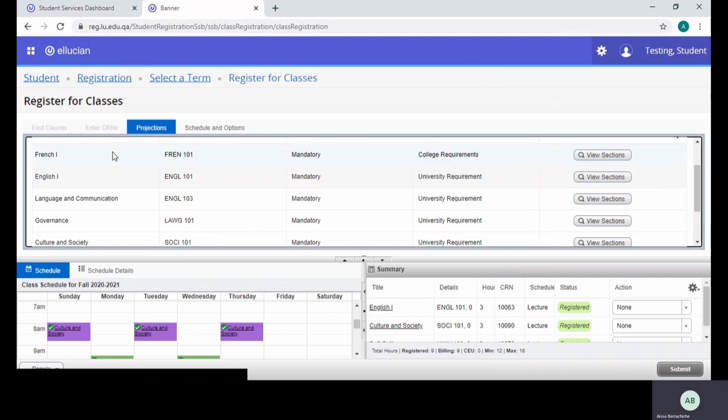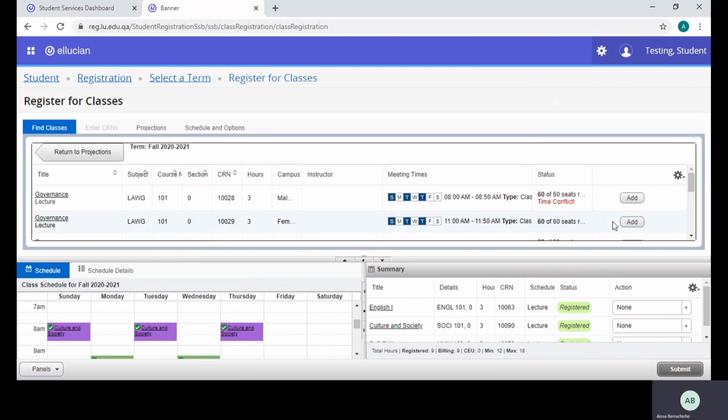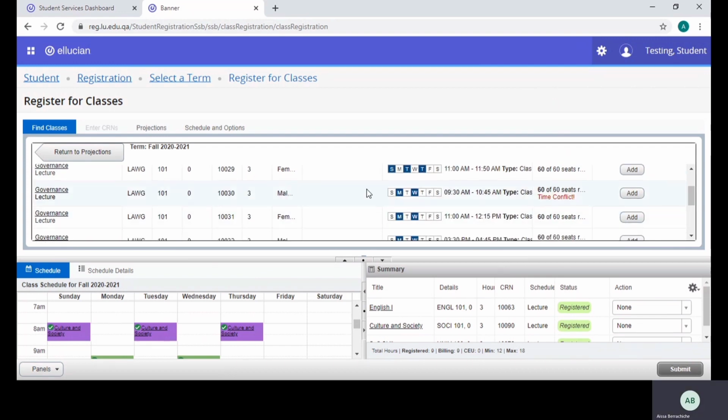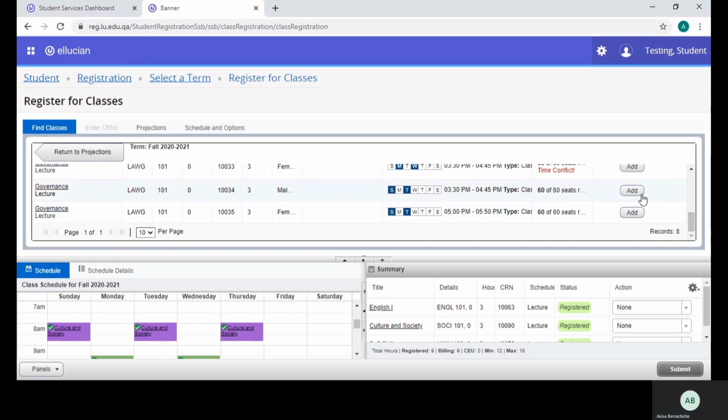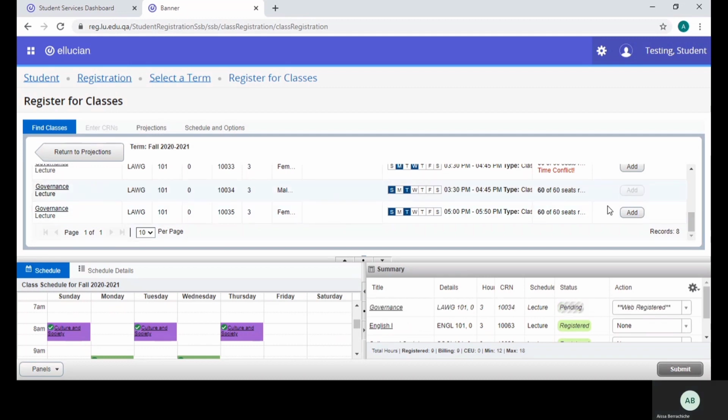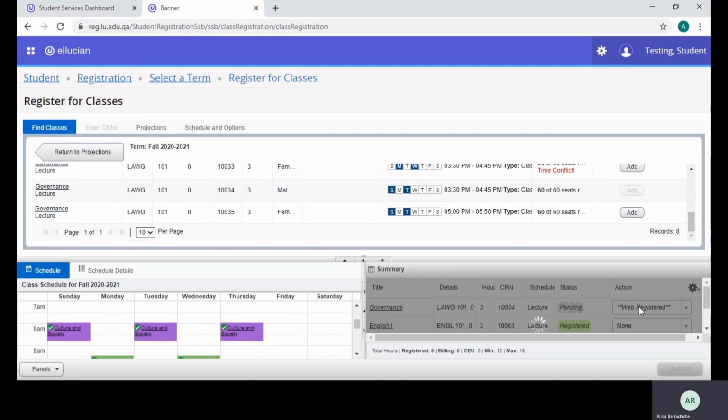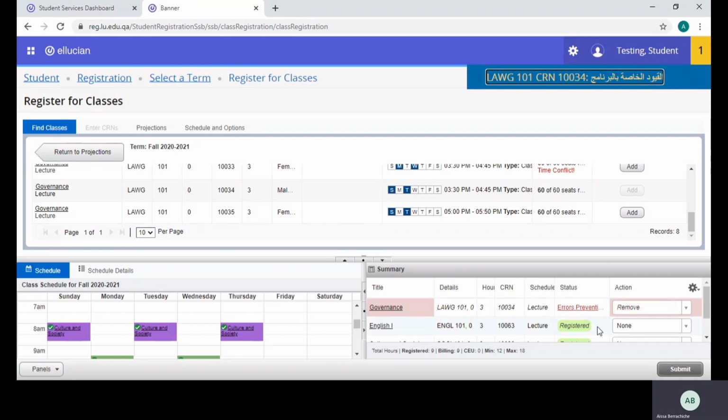Back to the projection. Click View Sections again, and let's try to add another section. Click Submit to confirm the registration.